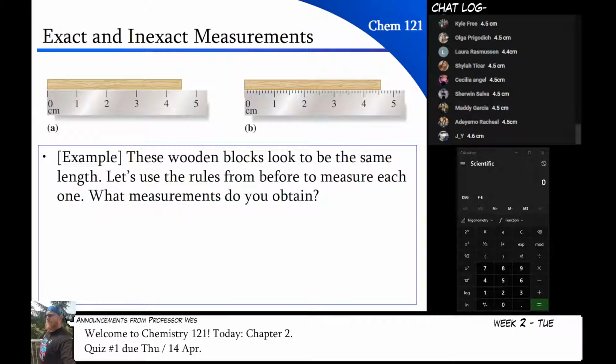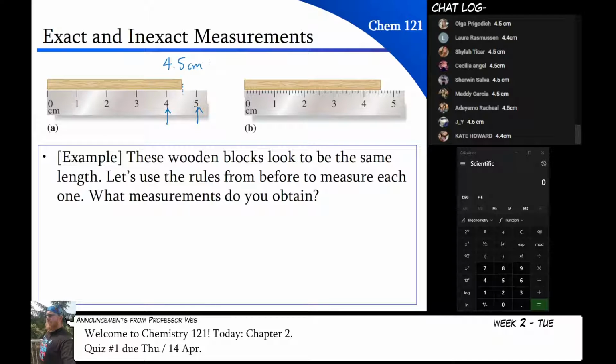Oh, there's my cursor. Okay. I have a little thing that popped up and I was confused. Oh, I'm using the wrong end of the tool. That's why. All right. Identify the two marks that this falls between. We're going to write the first digit right here, which is 4. And that's all I get from the marks. And then I would estimate that this is probably almost in the middle. So I'm going to just write that, and then I write the unit. So that's what I'd write for ruler A.